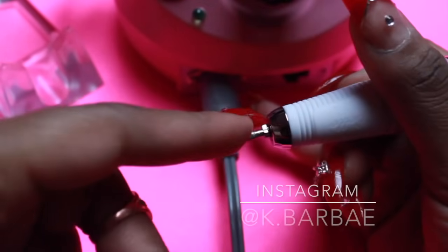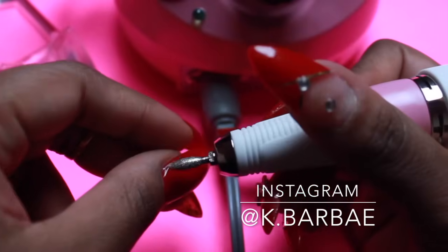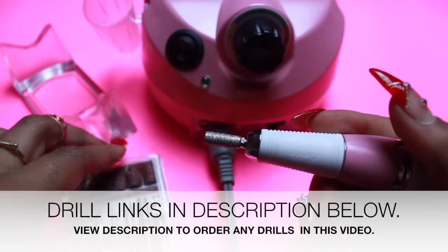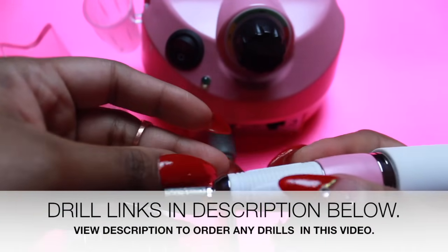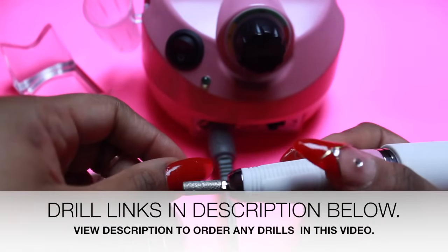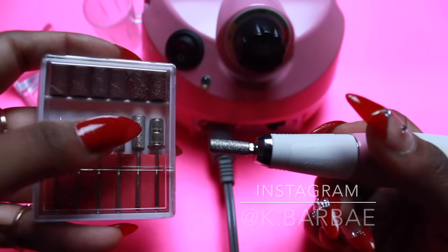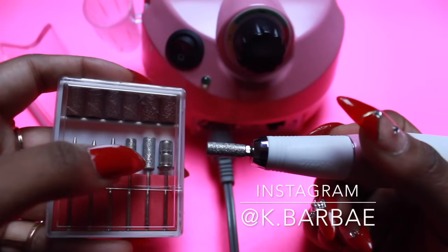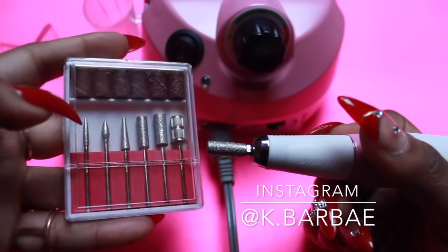So yes, this can be used either underneath the nail, which is really good for that, or you can use it on the outside to clean up those edges. So that's it. I have my regular piece on here, and I use this sometimes to do my edges because I'm really comfortable with this piece, but really, like I said, the football, and then the underneath side. The only one I didn't put on here is the coarse barrel. But as I said, this is the same thing as this. This is just coarser, so it's going to take off more acrylic faster, sealants, different things like that.